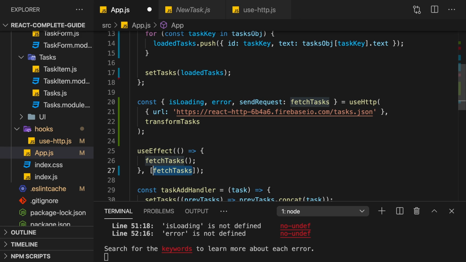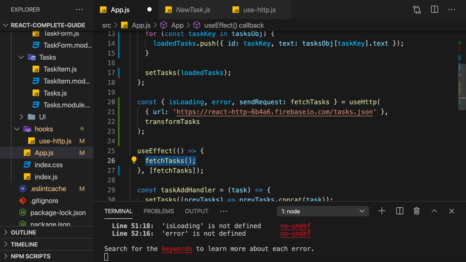And React noticed this and didn't warn me before. But React doesn't know this fetchTasks function, so this sendRequest function at the end. It doesn't know what's going on in there, and therefore we have to add it as a dependency to rerun this effect whenever fetchTasks changes.